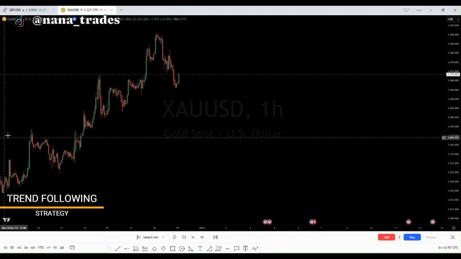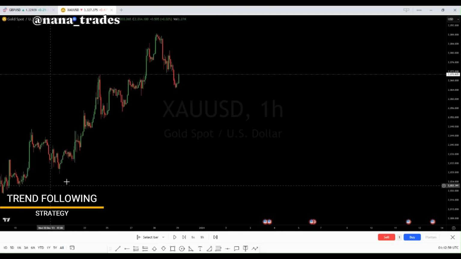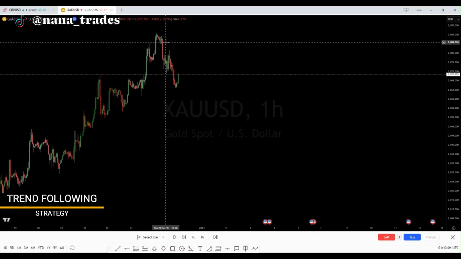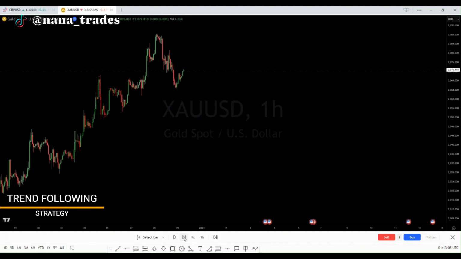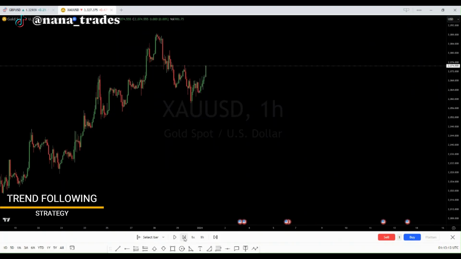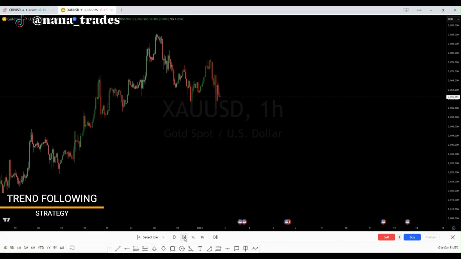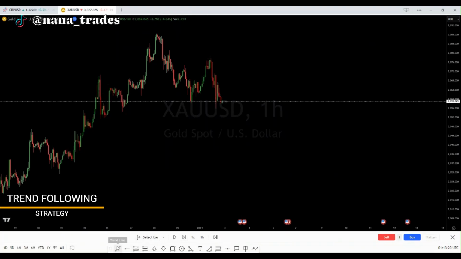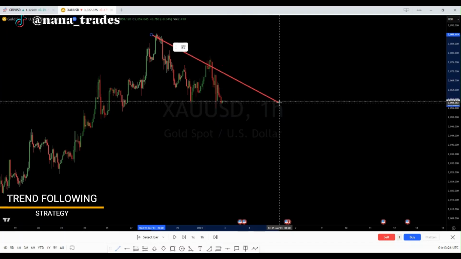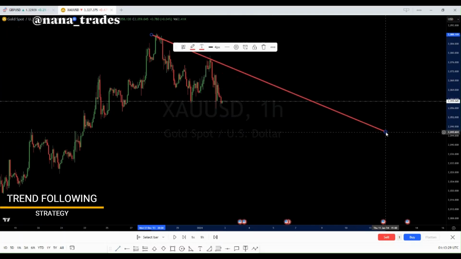So we can clearly see that on the left side, price has made higher lows, higher lows, higher lows, and created a high here. And now let's observe what happens to the market. So we could see price dropping, and you try to, with your eye, catch touch points. All right, so with your eye or your trend line tool, I can pick this high and map out to that. So once I've connected these 2 points, I have created a trend line.